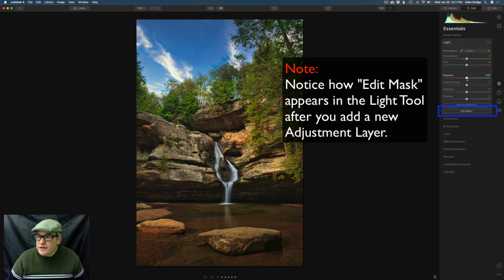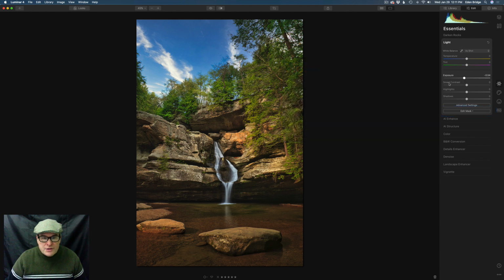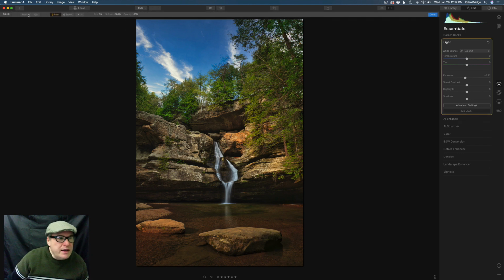I'm going to ease off in the exposure. I'm just looking at the rocks, the lighter rocks here. I'm not really worried about the rest of the image, because that's what I want to ease off on a little bit, something like that. And what I want to do next is go to Edit Mask and get a brush. I'm painting in. I want to make sure I'm painting in. My softness is at 100%. My opacity is at 100%.